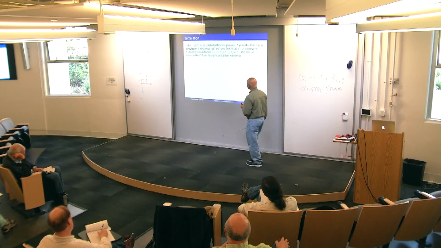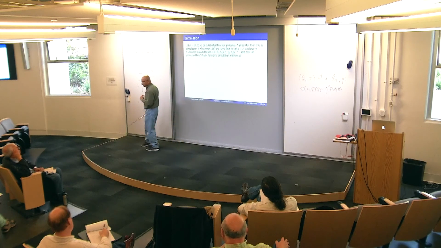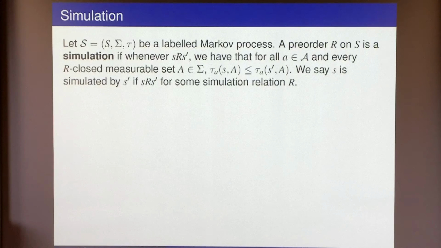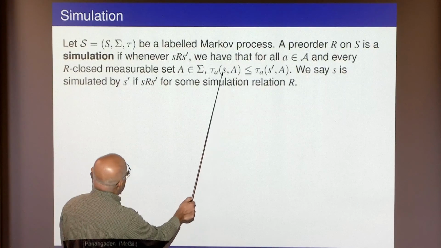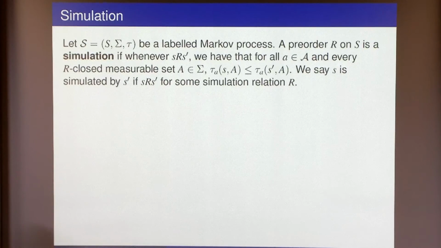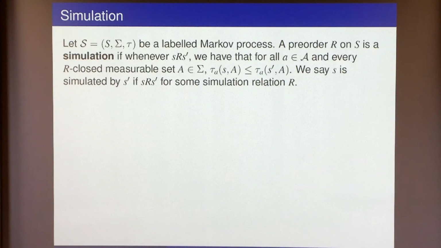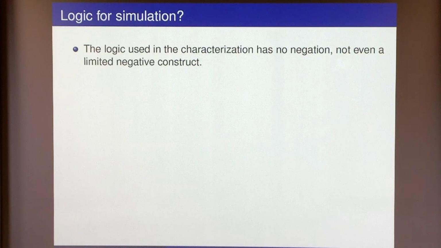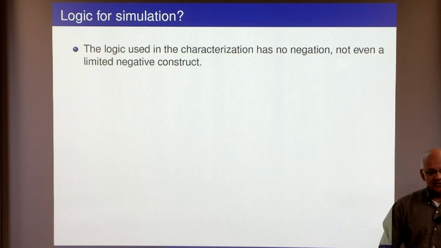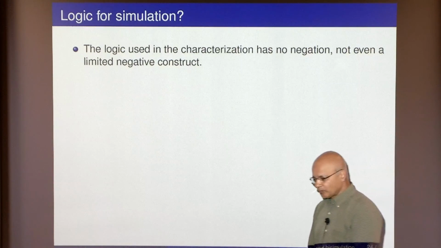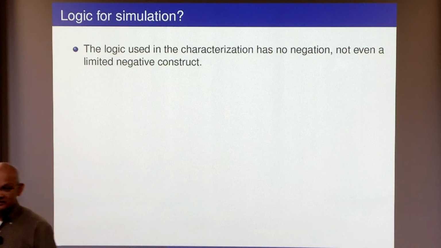Okay, so let's talk about simulation. I won't prove anything here. Simulation is just like bisimulation. You see that I've replaced what had been an equality before by an inequality. So basically, it says that S prime can do everything S can do with better probability. And now you can ask, is there a logical characterization for simulation? Notice if the logic had negation, you would have no hope of this, right? So it's important that the logic was purely positive, so it was even a viable question. Of course, it doesn't mean that the answer is yes. It just means it is a question that can be asked.